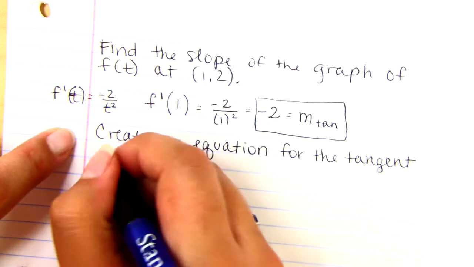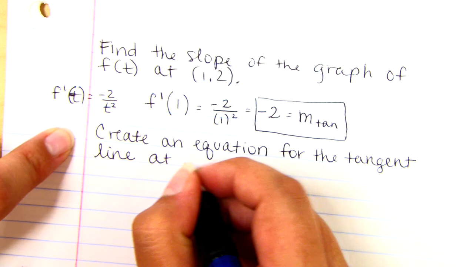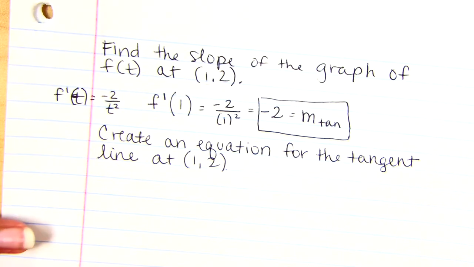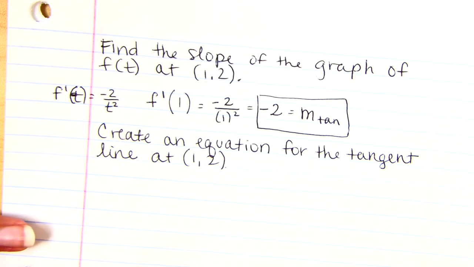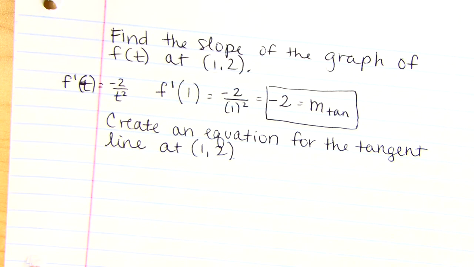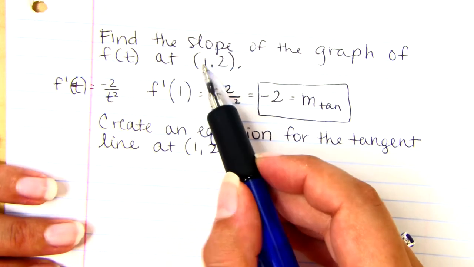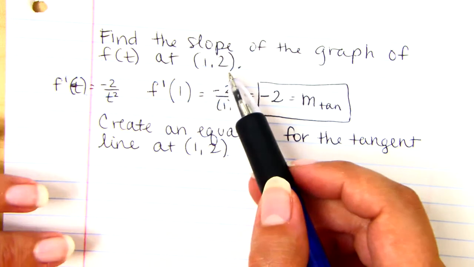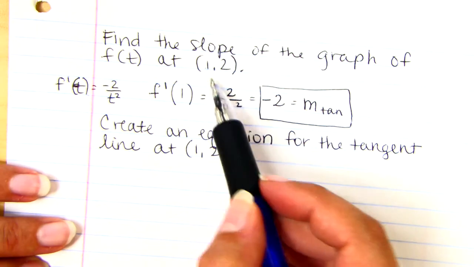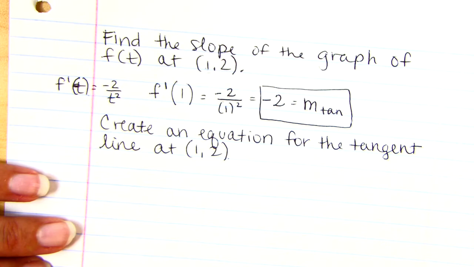So you just found the slope by plugging that in? Mm-hmm. To your derivative. So the M stands for slope. Yep, M stands for slope, just going all the way back to algebra 1. As long as it's the derivative, it will always be giving you the slope of the tangent line at that point. So that's what derivatives will do for us. They will give us the slope of the tangent line at any point. So if you want to pick a different point, that's why we like to get the derivative, so that instead of having to solve for the slope by hand, the way we did on the first day of school by doing slope calculations at a bunch of different points, we just create a function that can give us that slope at any point a lot faster.